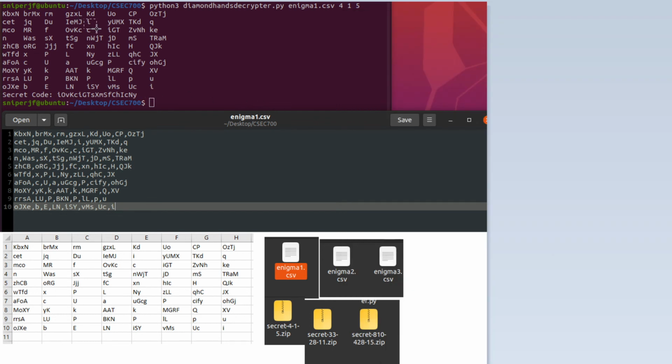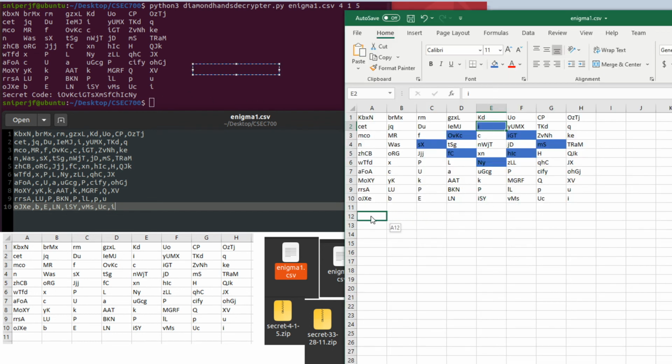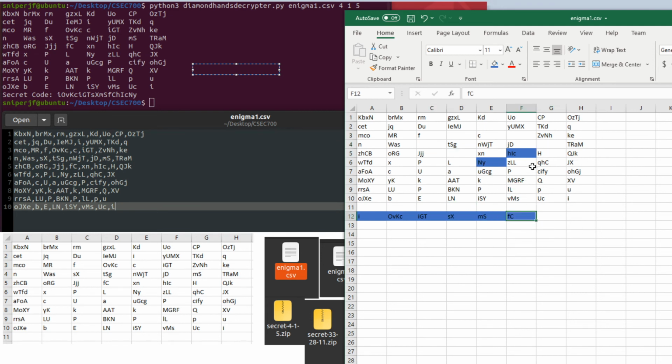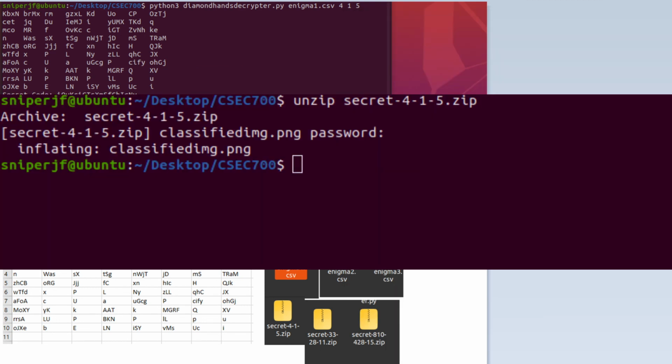So if we took the I, which is the first part of the diamond, put it here, and then let's take that, and then that, and then this, and then this, and continue the process until we have all of them. Once we put all these together, we concatenate them together, don't add any extra spaces, and we get the final code. As you can see, the code here is going to match the code here. After we have this, then we have to enter that into a decryptor using the zip command to be able to open it.